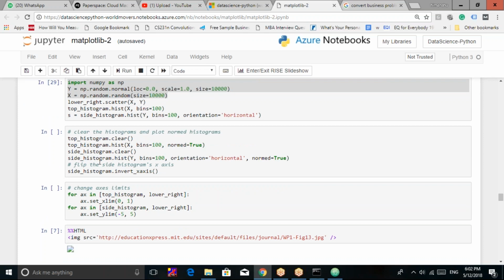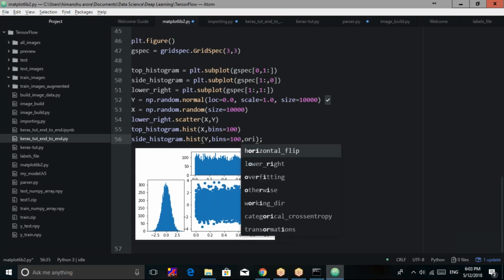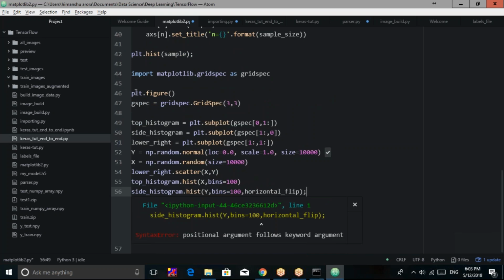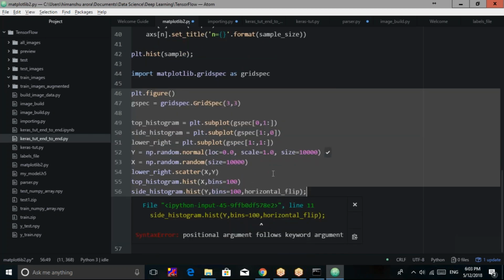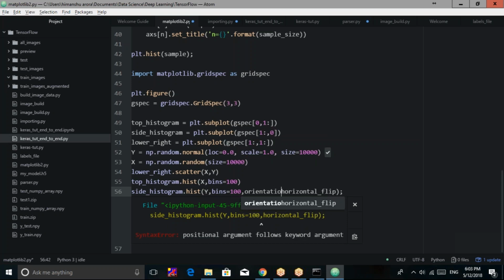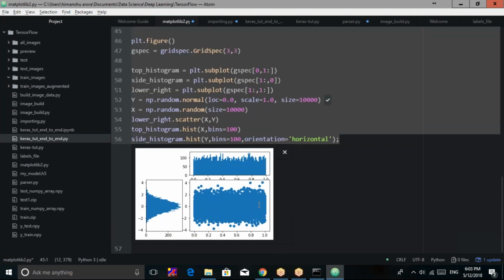So for that, orientation should be horizontal. See this now.